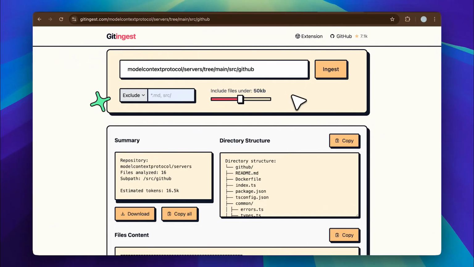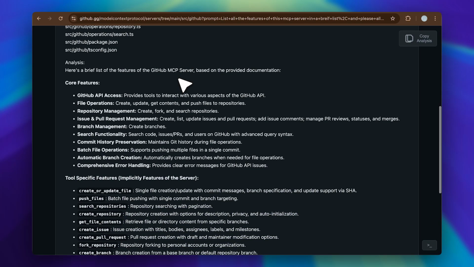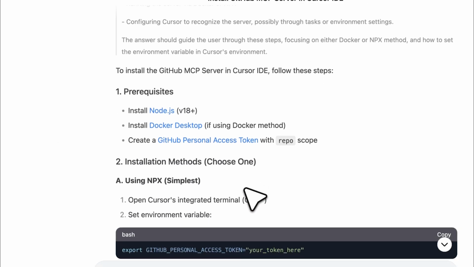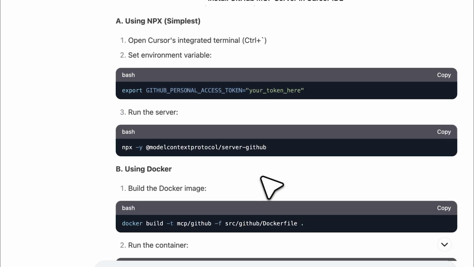So overall, this tool is really useful if you're exploring new repositories or dealing with complex ones. It streamlines the process, making it easier to extract relevant information and quickly set things up. Instead of manually searching through files or struggling to understand the repo's structure, you can get a clear and organized breakdown almost instantly. This makes it especially helpful when working with large projects or trying to implement something without spending hours reading documentation.